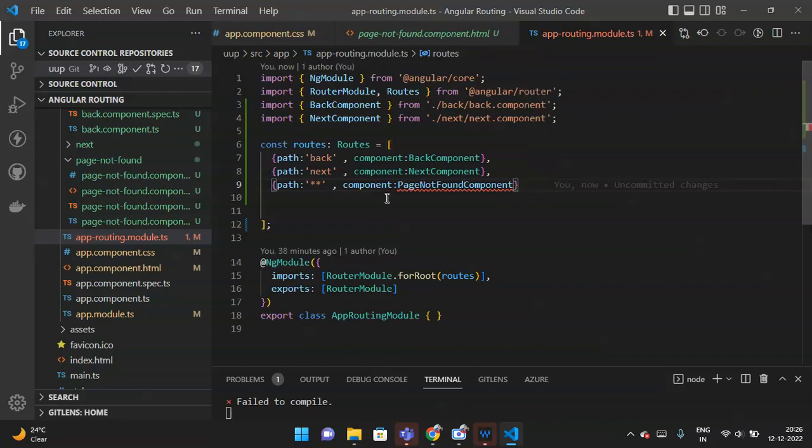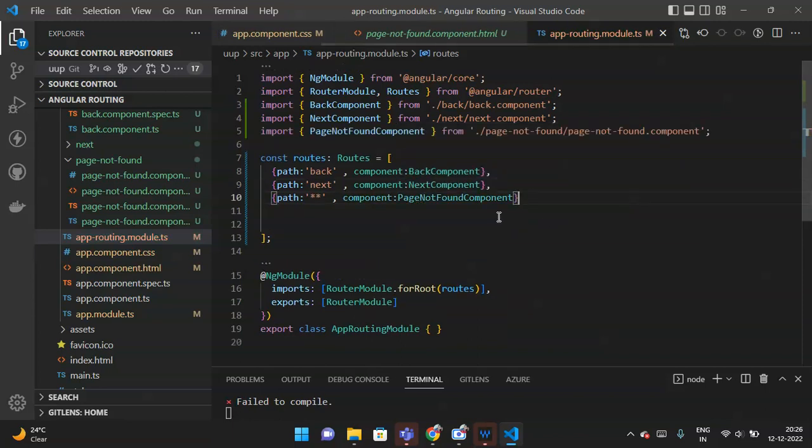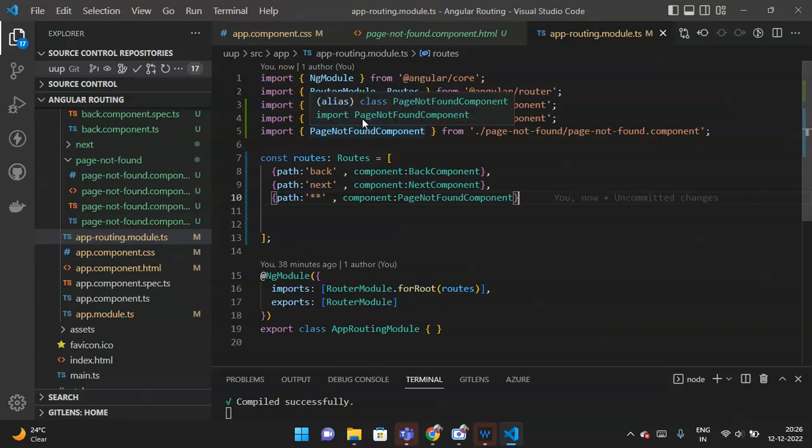You can see it's showing an error, but it is not really an error. When you click here, it gives you a dialog box with a quick fix; click on it. The page not found component must be imported in app.routing.module.ts, otherwise it shows an error.